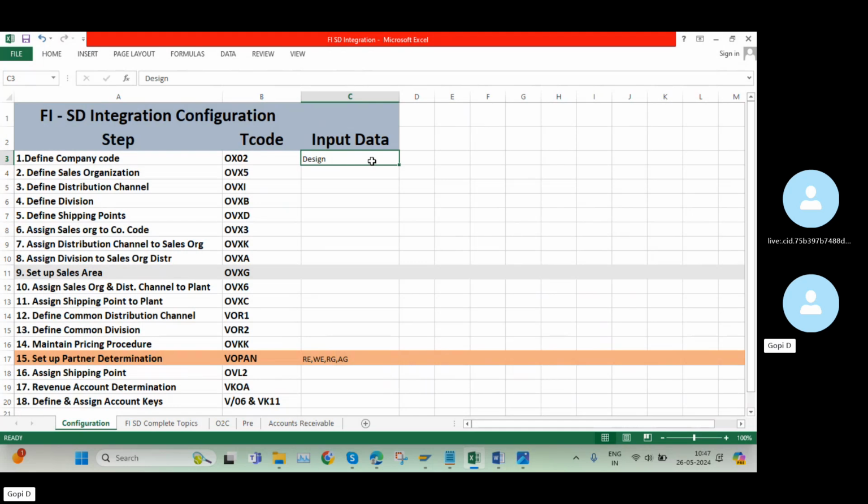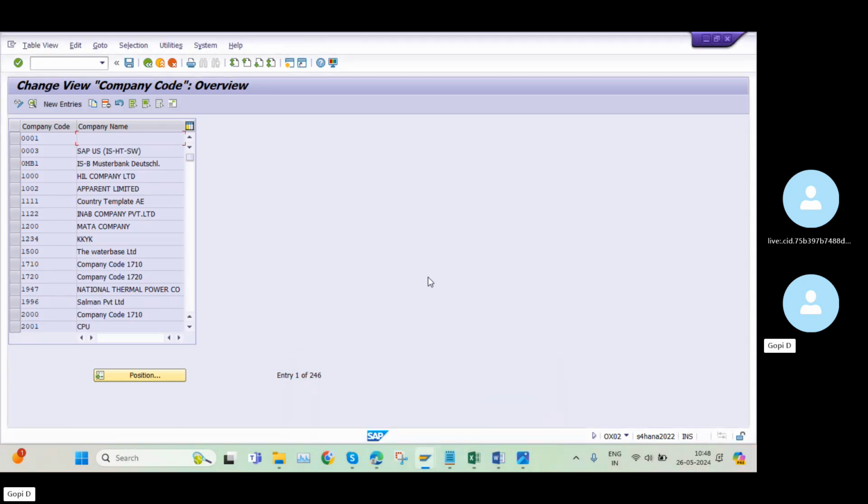Before that, we send one requirement gathering questionnaire, and based on that questionnaire, we prepare a requirement gathering template and send it to the business. The business team will fulfill that data in the Excel sheet, and based on that Excel sheet, we maintain our configuration in SAP.